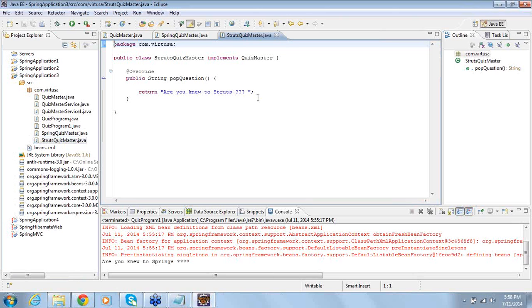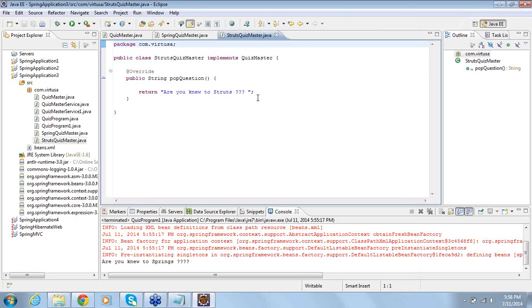So an interface has two implementations. One is a Spring implementation, the other one is, sorry, a Struts implementation.